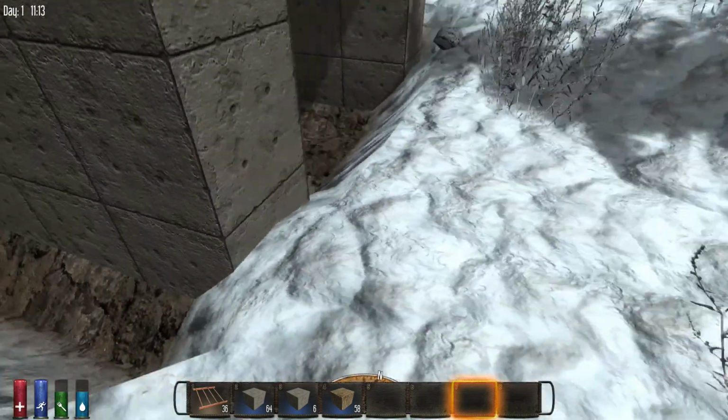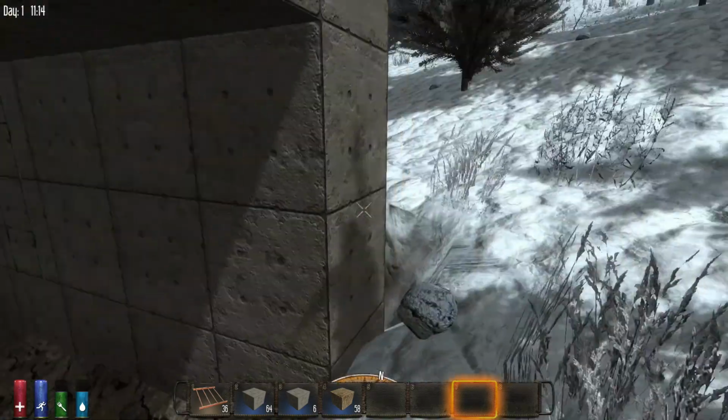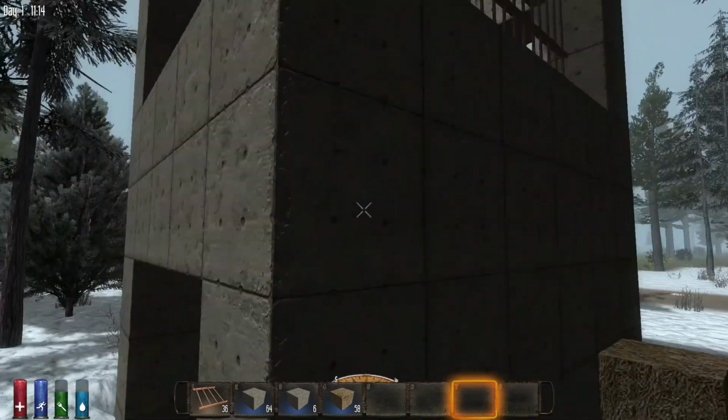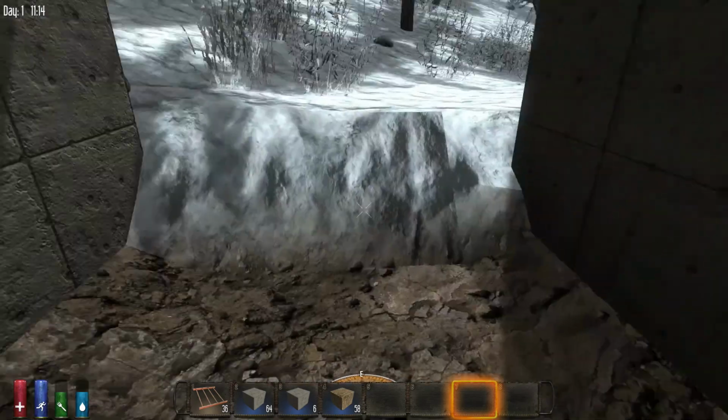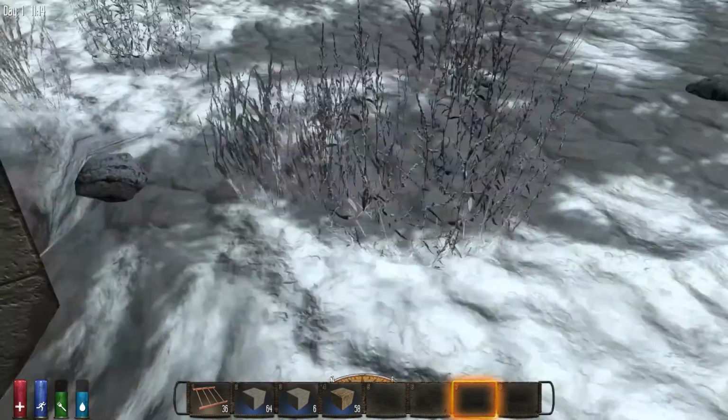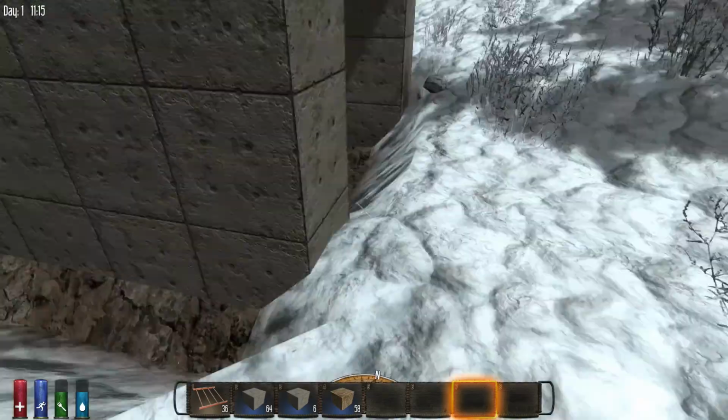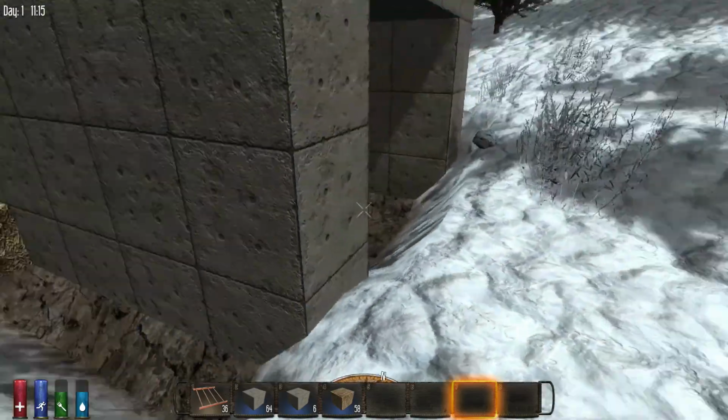And as you can tell, the snow is not inside of our prefab anymore, which is exactly what we want to do. So anytime you're doing that, you want to check that air blocks is on. Otherwise, if it clips through the world, weird things happen. So you want to make sure that is off.